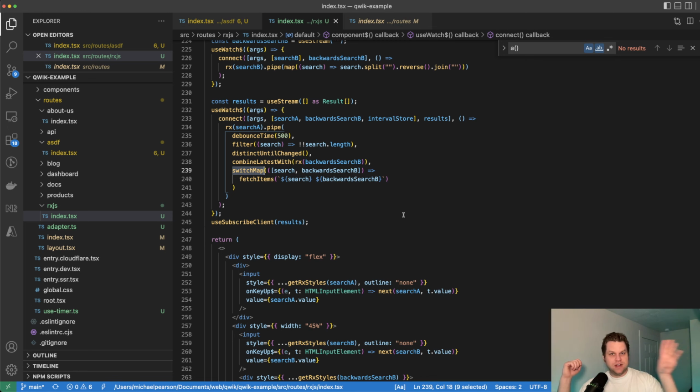You want to put that inside a BehaviorSubject, because Qwik stores are like behavior subjects. It holds state, the current state. So it's not a Subject, it's a BehaviorSubject. Once you get that useWatch to trigger, it has to create a BehaviorSubject for that Qwik store. Okay.